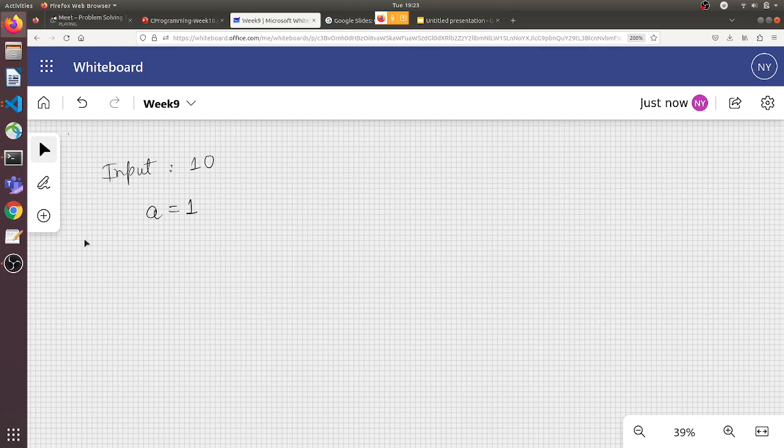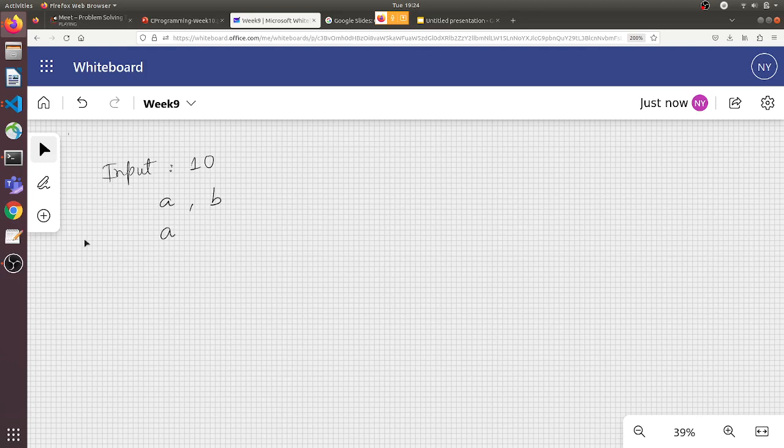Now what can B be? Your condition is that A plus B should be 10. So B is 10 minus A. There are two numbers, A and B, which are your answers. You don't know what A and B are.